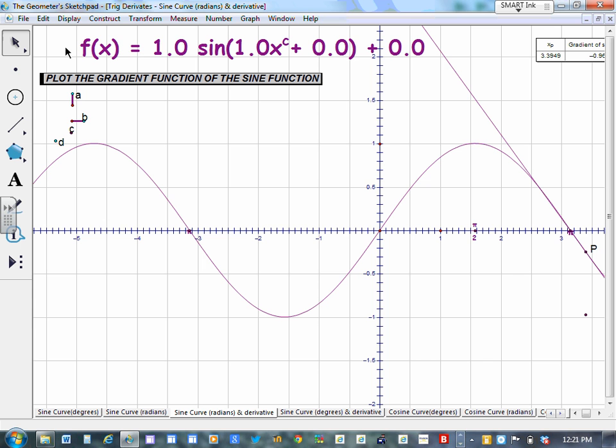the 1, of course, is the amplitude. This parameter here, otherwise known as b, is the horizontal stretch and or compression factor. So for the base function sine of x, we recall that both the amplitude and also this factor are equal to 1. The 0, of course, is the phase shift. So that is the horizontal shift, either left and or right. So it's set to 0 for the base curve. And then over here, we have the vertical translation constant. It is set to 0 for the base curve.